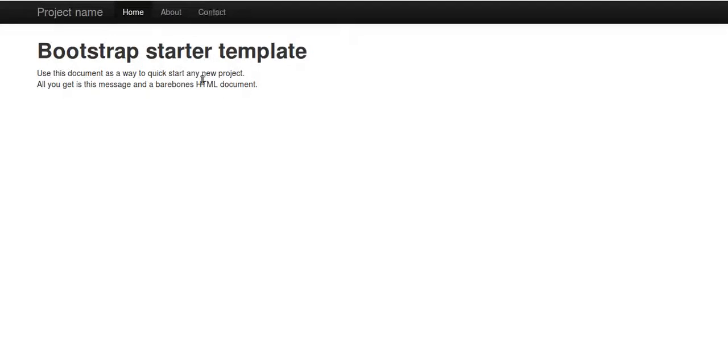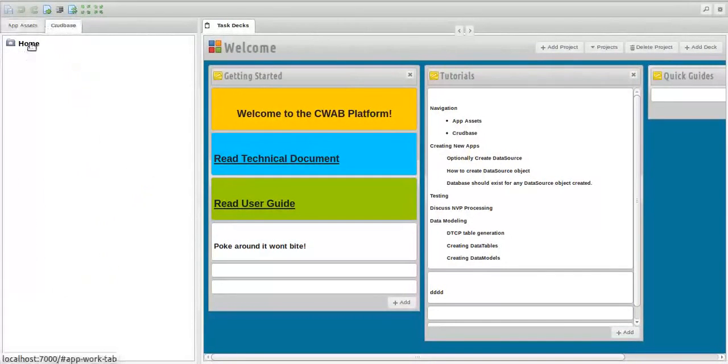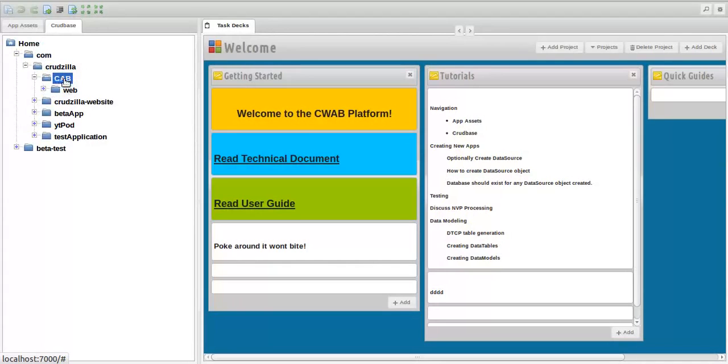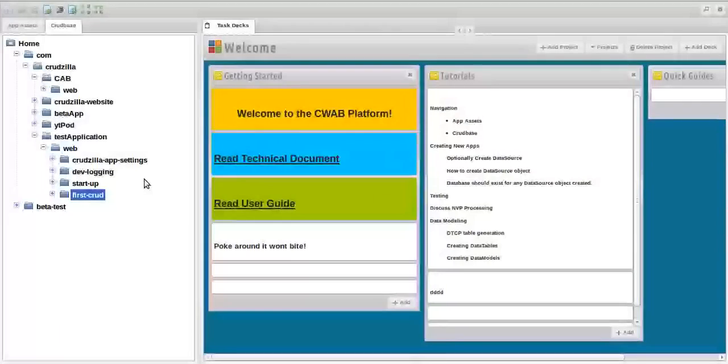So we have our new app, and as we tested previously, it loads up in the browser. Right now, this is just a plain HTML page. So we're going to create a velocity template, which is different from an HTML page in the sense that you can include scripts in there and you can reference properties. So let's create the velocity template, which is a CRUD. First, we'll create a category to hold this new CRUD. So let's call this first CRUD category.